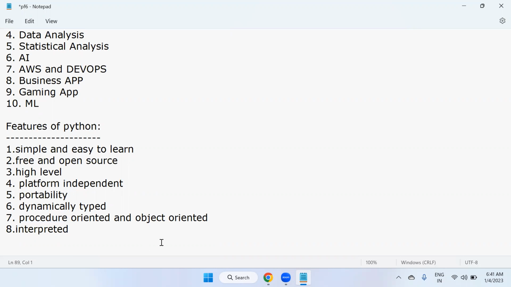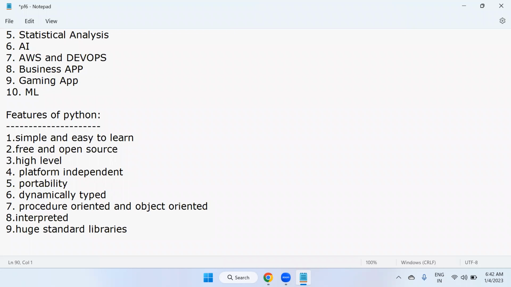Now Python has extensive libraries, or huge standard libraries. This is another important feature. The moment we download and install Python software, it provides a lot of standard libraries. Through these standard libraries only, we can build Python applications.